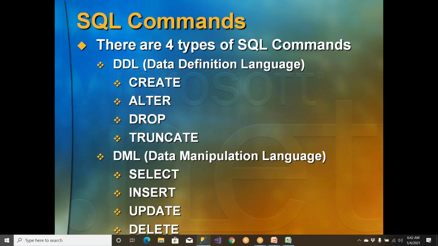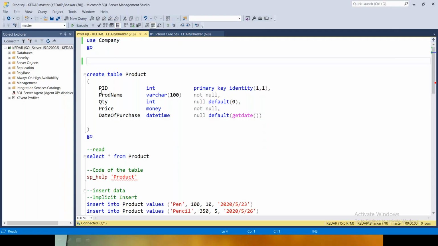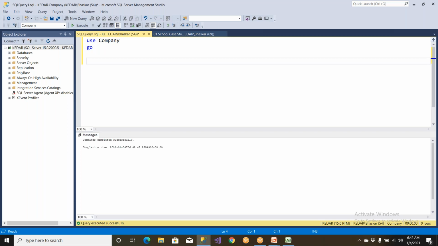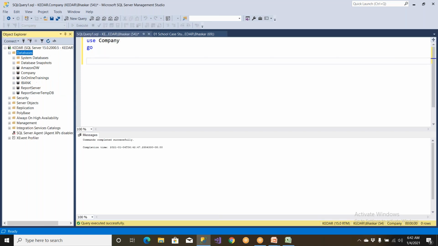Let me go back to SQL Server. I wanted to say use company. I wanted to create one more table. Use company. That means what? I'm going to be creating my table in my company database.